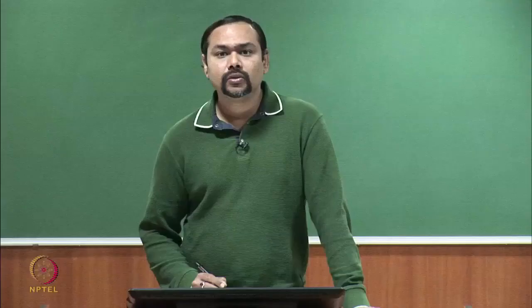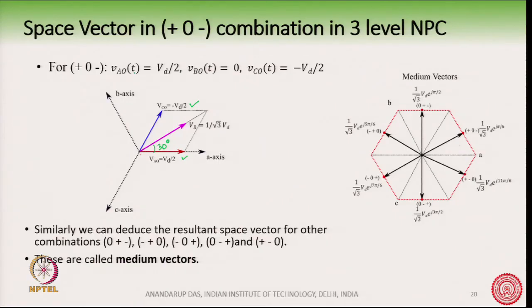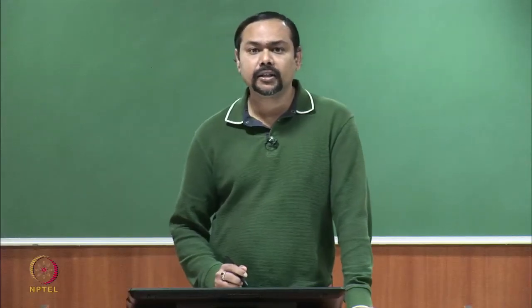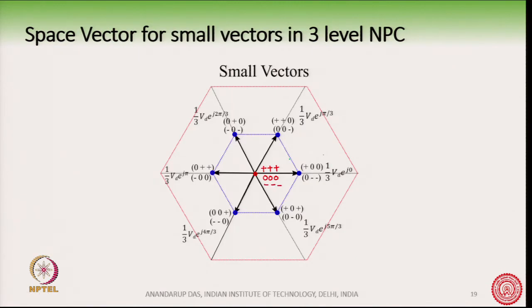Okay. So, the resultant space vector for such a switching state combination will be on the outer hexagon. Okay. So, the inner hexagon is somewhere here, not shown. So, I will just draw a dotted line here. So, the inner hexagon is somewhere here, half the size of the outer hexagon. Okay. So, the inner hexagon is here, but the inner hexagon is what we have already covered. This is the inner hexagon.